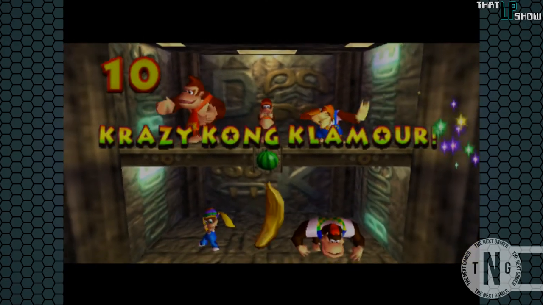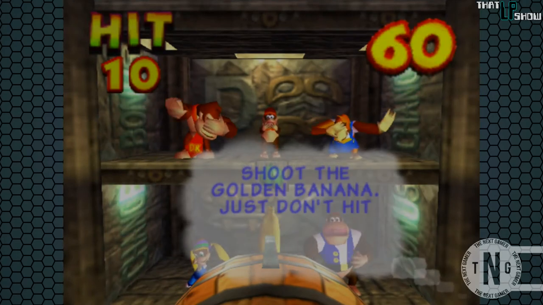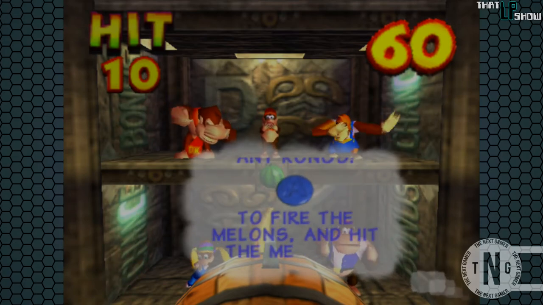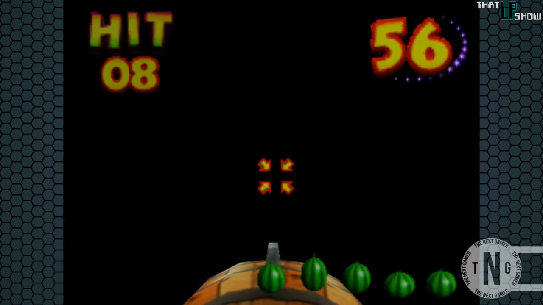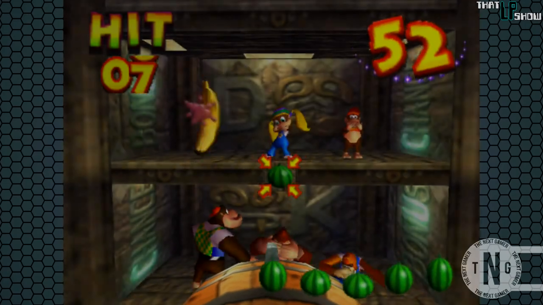Welcome to bonus stage. And here we have a new bonus stage, Crazy Kong Clamor. Pretty easy. The lights will repeatedly go out and then come back on, and that golden banana will be in a new position. Fire at it and hit it before the lights go out, and try to avoid hitting the Kongs. This first one is pretty easy.